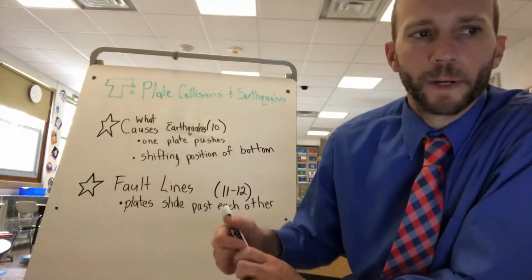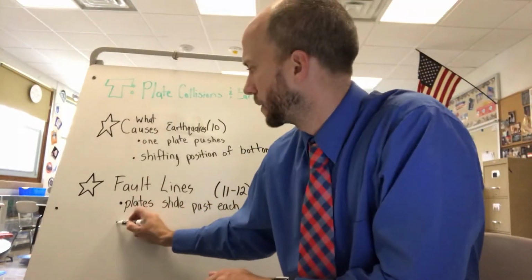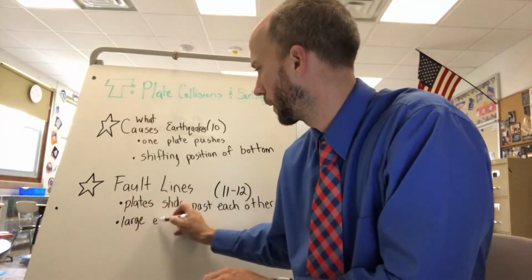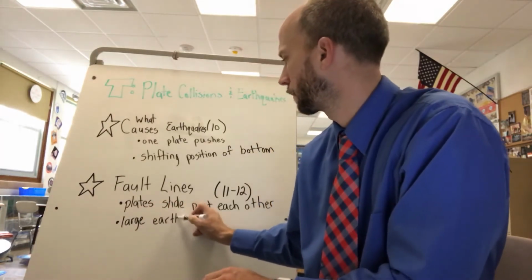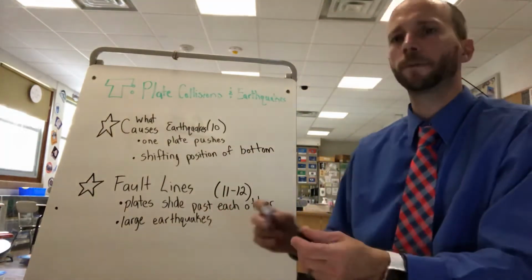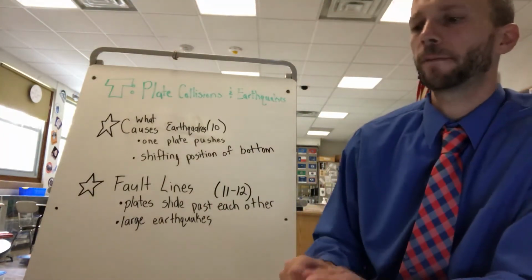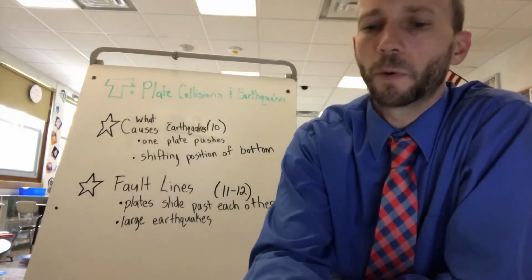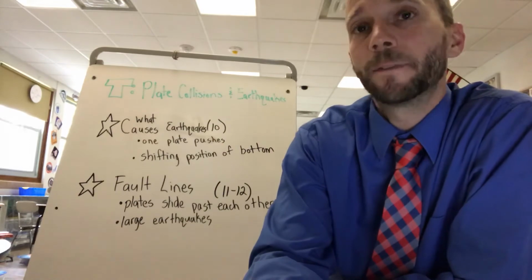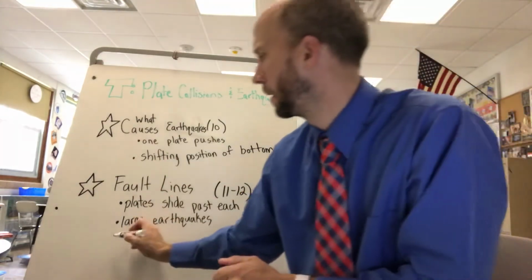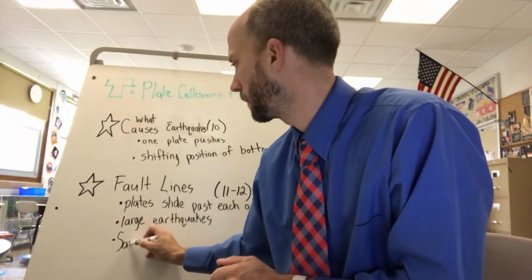All right, so going down to there, now let's find another detail. They have large earthquakes. California is a beautiful state to live in, but they have a fear of earthquakes, and some very bad earthquakes have happened out towards California. And in fact, right on that fault line, let's write it down, another detail, the San Andreas fault line.